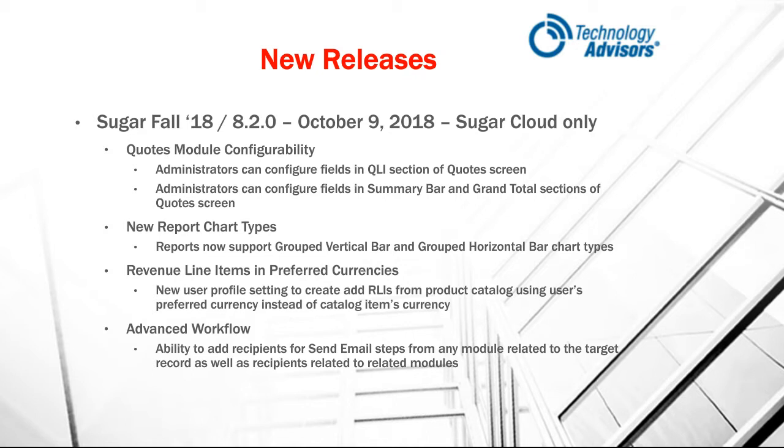All right, so in terms of new releases, the big release here is the Sugar Fall 18 or 8.2.0 release that came out on October 9th. As you guys are hopefully getting used to by now, this is a cloud-only or on-demand only release. So if you are hosted in Sugar's cloud, then this release will be available to you. We've already started seeing some upgrade notifications going out, so if you haven't been notified about an upgrade yet, expect to be notified about that soon.